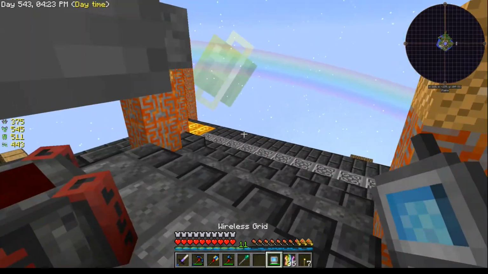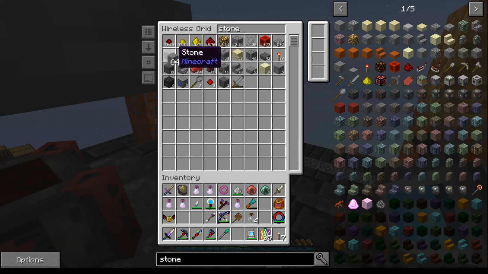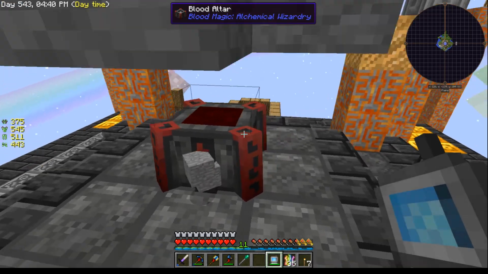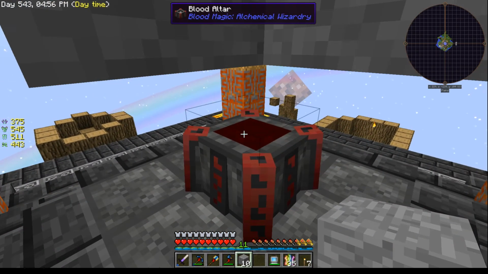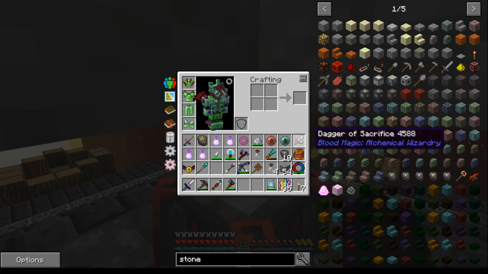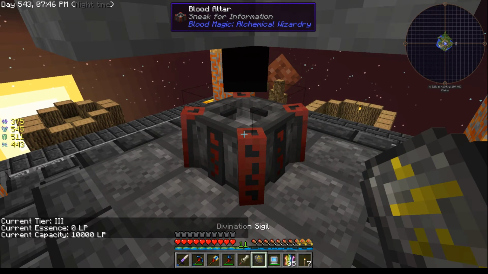Right. Now, I need to get some stone. That's my first. Let me put you away. So I need to basically run 10. 1, 2, 3, 4, 5, 6, 7, 8, 9, 10. 10 runes through this thing, and that will see us to an empty altar. Then we can butcher one of these, see what we get for a villager. Let me empty this altar. I'll be right back with you. Alright, here we go. We have an empty altar that has verified the altar is empty. The altar is in fact empty.